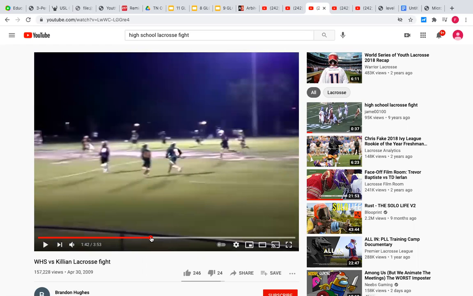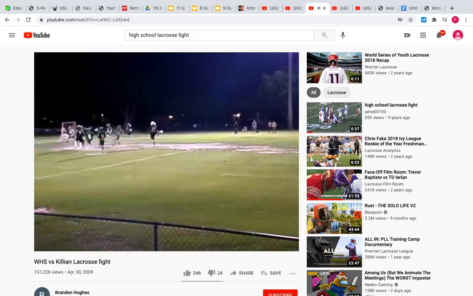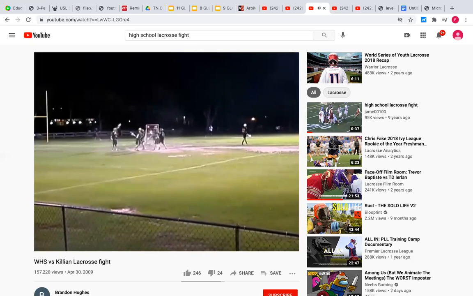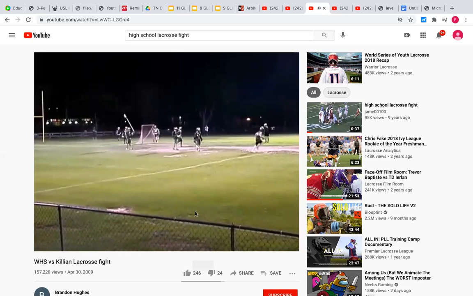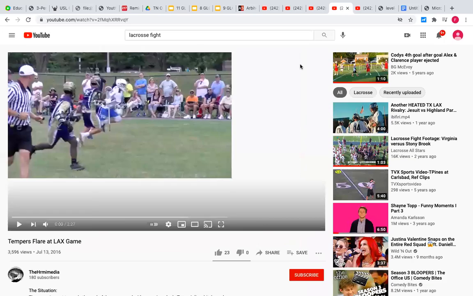I looked back at this. This official ejected this goalie, not for throwing a punch, but for an unsportsmanlike altercation. Let's watch it again. He gets hit, gets in the face. There's the first flag. Then he gets in the face again. He ejects him for 2 unsportsmanlike penalties. It's an ejection. Doesn't matter if the goalie is ejected. Okay, next one.